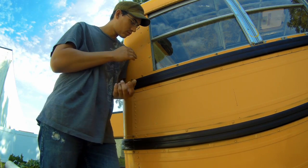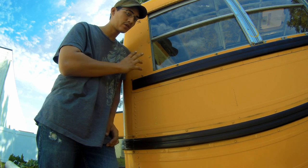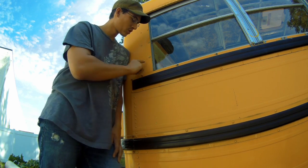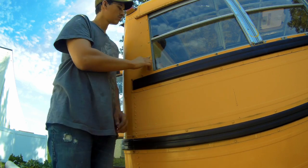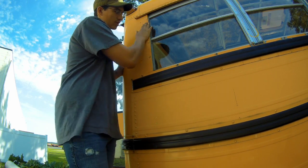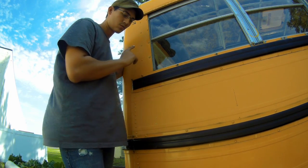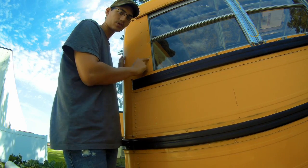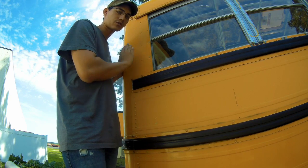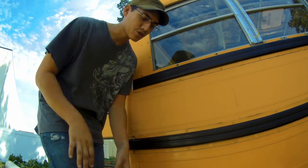Okay, so these are the last of the rivets that I have on the bus that I haven't removed yet, just because I'm not sure where exactly I'm gonna cut. I'll go ahead and remove these four because the new sheet metal is gonna come and cover these holes anyway. So instead of punching and drilling all these rivets, I found it much easier just to use a grinder and a flap disc. If you don't know what a flap disc is, it's like a polishing disc.